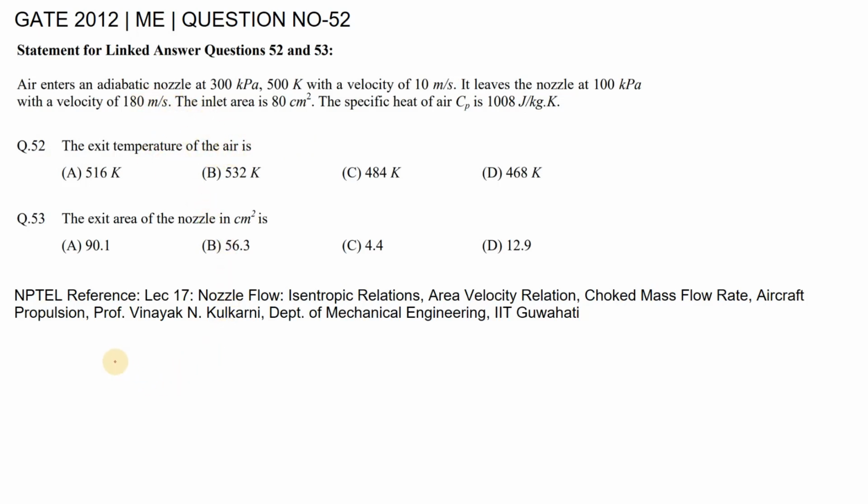Okay, so using the first law of thermodynamics, the steady flow energy equation, we can write this as H1, the enthalpy at inlet, plus V1 square by 2, the kinetic energy at inlet, plus the heat supplied, is equal to H2 at the exit, plus V2 square upon 2, plus the work done. Subscripts 1 and 2 represent inlet and exit conditions respectively. We are writing per unit mass, please remember that.